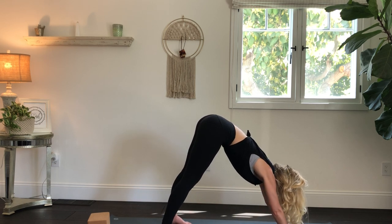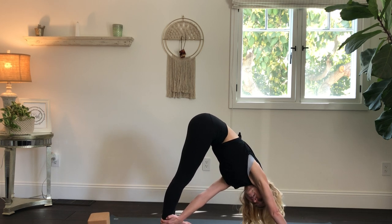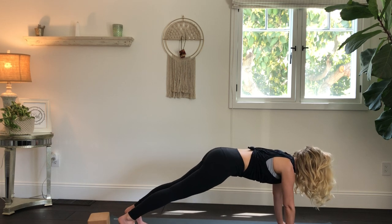Slowly come back to center, switching sides, left hand to either the calf or ankle. Revolve the heart open, draw the hip back, press and breathe. Press the right palm firmly to the earth. Gently travel back to center. Inhale, draw the body forward. Finding plank pose, step the feet back.